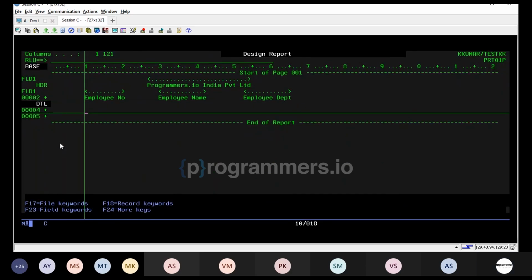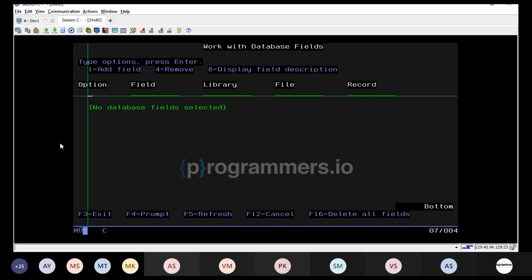Here we can declare the field by using F11, or with the help of F10 we can link the fields.